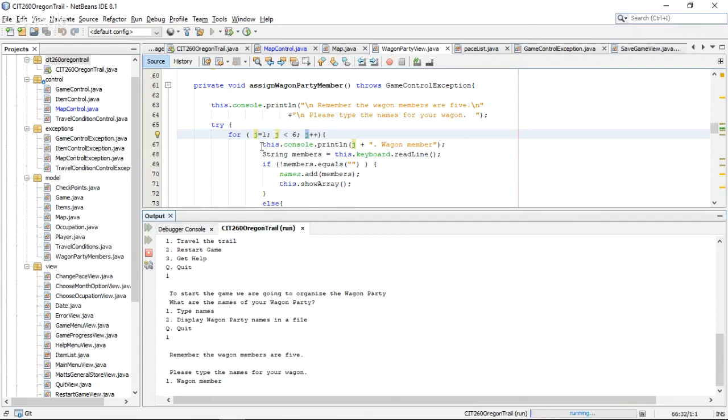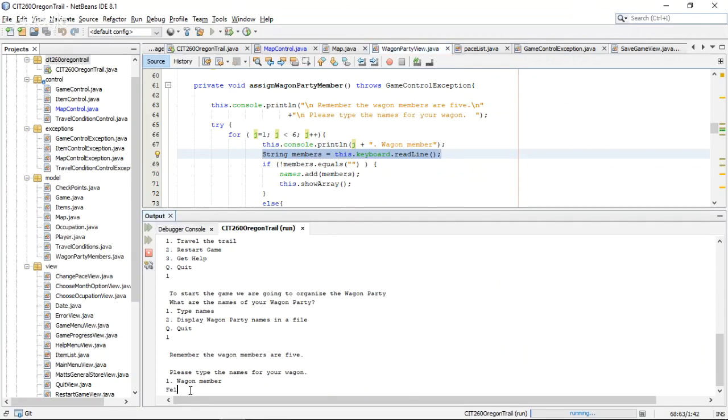I'm going to choose option one and receive the instruction to input the first name. Here in this line, this variable is displaying to the player what the program requires. In this case it is the first wagon member. And here I'm using a string, members, that can store the name of the player in the game.